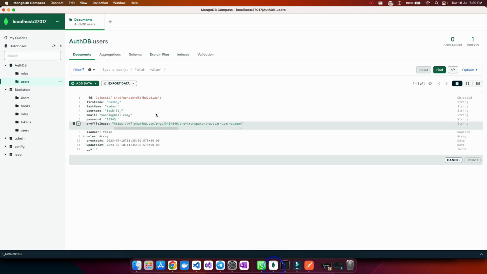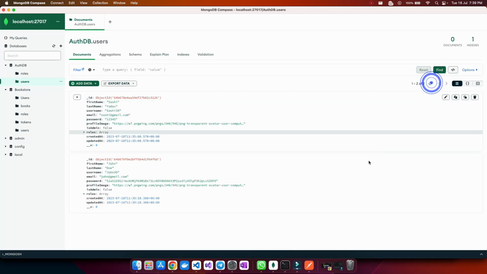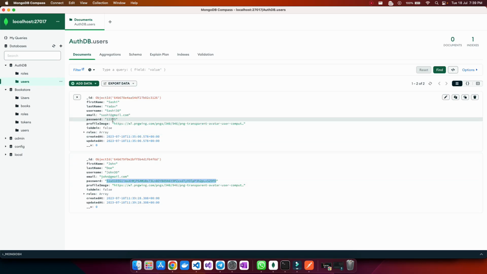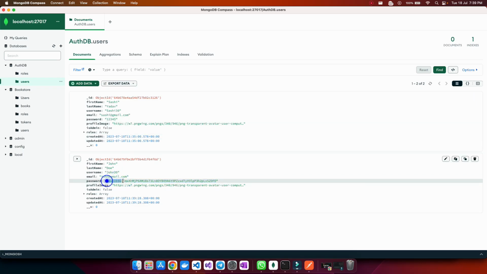And now if I go in the MongoDB Compass, let's refresh the schema. And now can you see, right? So here my password got encrypted. So now I cannot see the password. It's 1234. So this is the best practice that each one of you should follow to encrypt your password. Okay. So this is done.